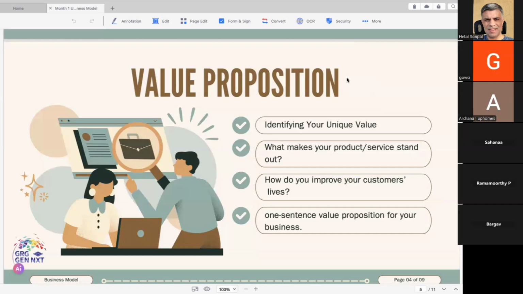Architecture as an industry is not new, right? Architects have been around for centuries. The difference that she's bringing in, the value that she's bringing in, is to come up with a tech tool, and it's not just any tech tool. It's an AI-enabled tech tool, right? That's where the more specific you get with your value proposition, the stronger your differentiation becomes from any other player in the market.